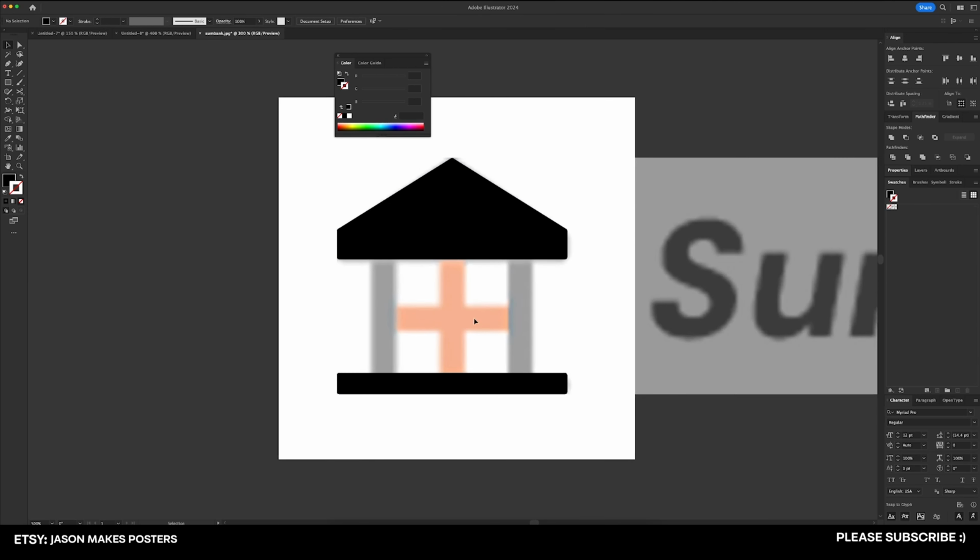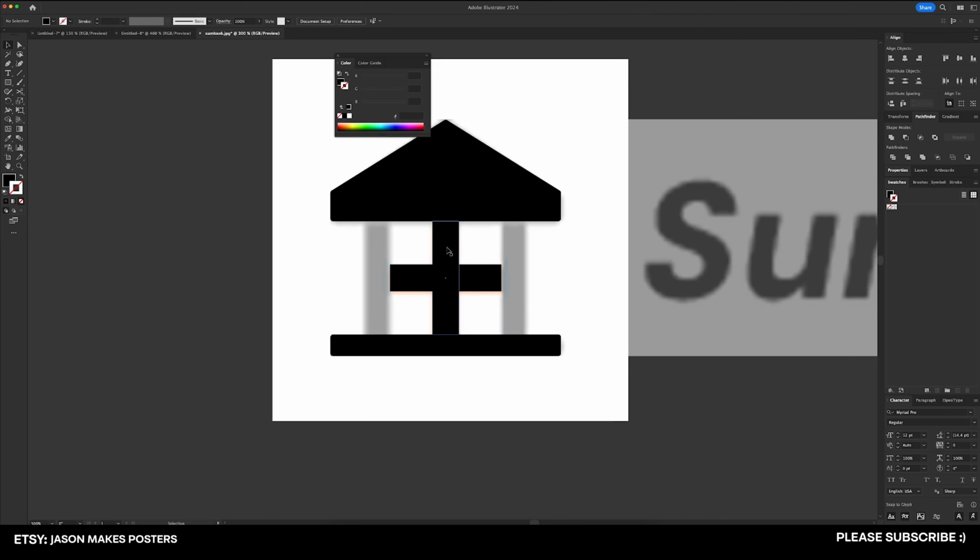All right, so now let's recreate these columns and this plus sign. First thing I'm going to do is create the plus sign right here, and I'm going to align that to the bank building. So we're going to go like that. Let's click on this vertical part right here, and we're going to copy and paste in front. So that's Command C and Command F, or Control C and Control F. And now with that selected, I'm gonna hold down my Shift key as I rotate. And now I'm gonna Option or Alt, click and drag over here to this side and do the same thing over here.